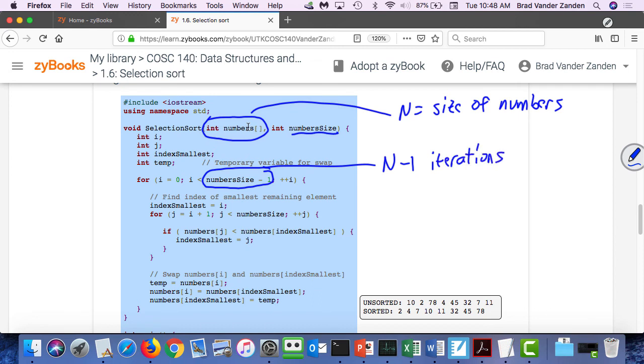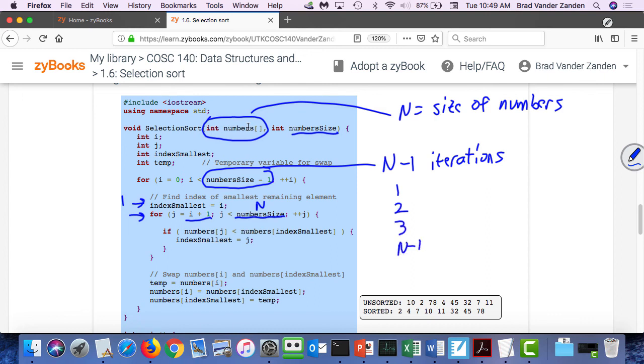He showed us that cute counting technique where the first time through, j has 1 iteration, the second time it's 2, the third time it's 3, all the way up in this case to n minus 1. And we know that that is equal to n times n minus 1 over 2. So we know that the big number there is n squared. So the number of iterations through here is always n minus i.